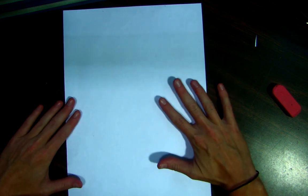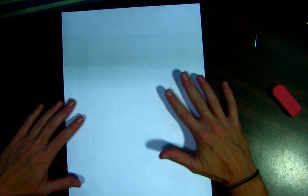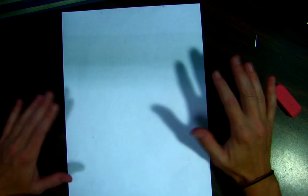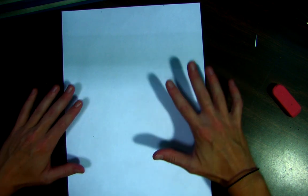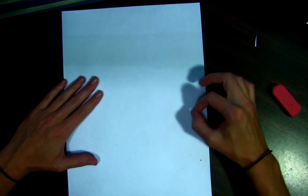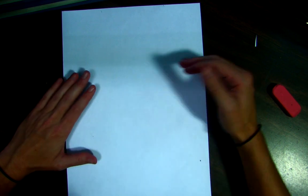Hi friends, today we are going to be working on drawing the head and shoulders of our fruit portrait. You have 3 different types of fruits and vegetables to choose from for your head and shoulders. Don't worry, when we get into the facial features and those details, you're going to be using a lot more fruits and vegetables. I just wanted to make sure that I can show you step by step how to draw all 3, and you can pick and choose.